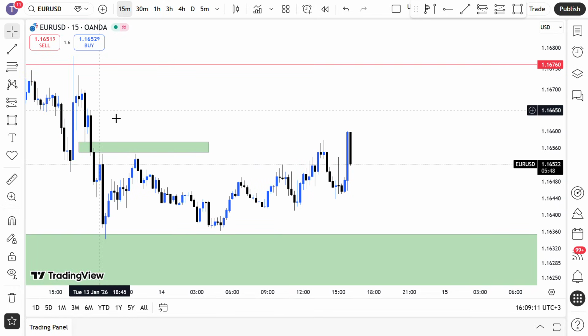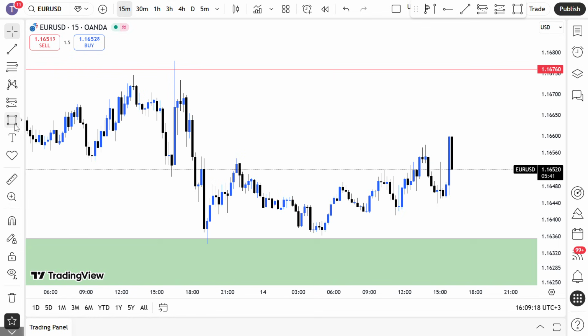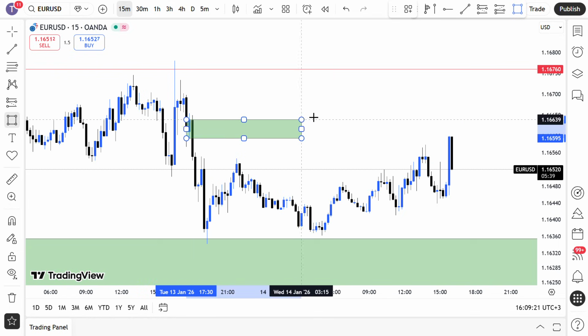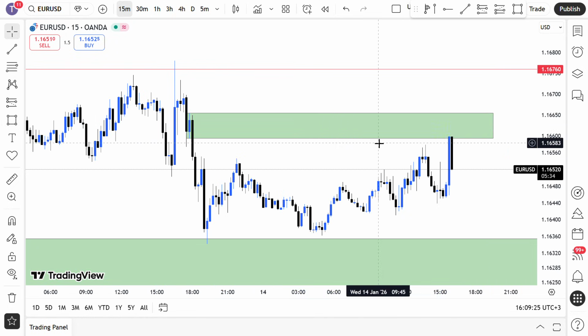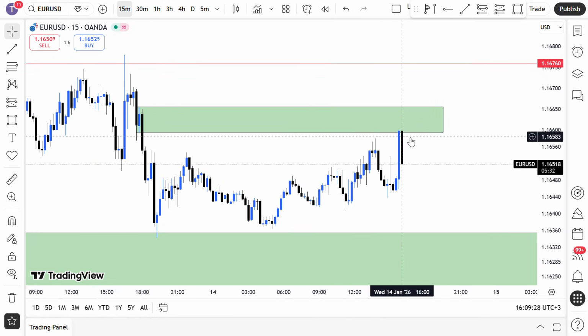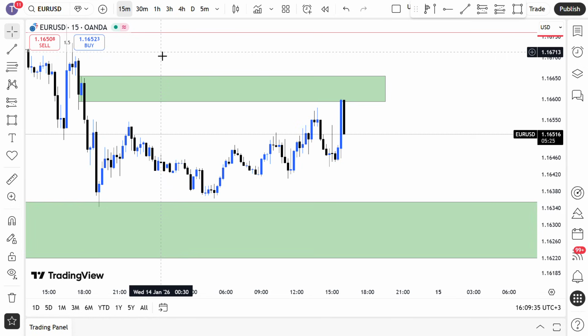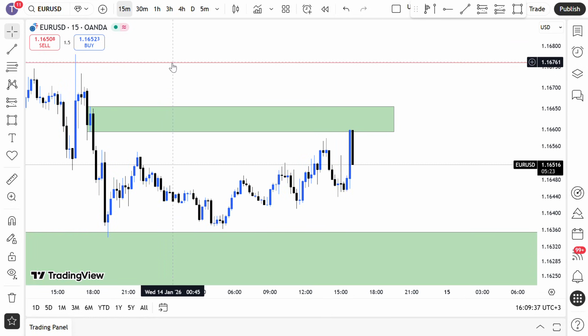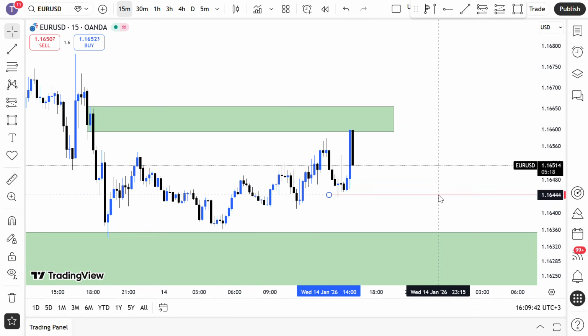And if I come into the 15 minutes time frame, we also have an order block from the 15 minutes time frame. We have this order block here. And currently, right now, price has tapped into that order block, and we have this selling pressure to the downside. So if price clears this low, I'll have a confirmation that price is willing to go lower to clear the external liquidity. So this is the low down here.